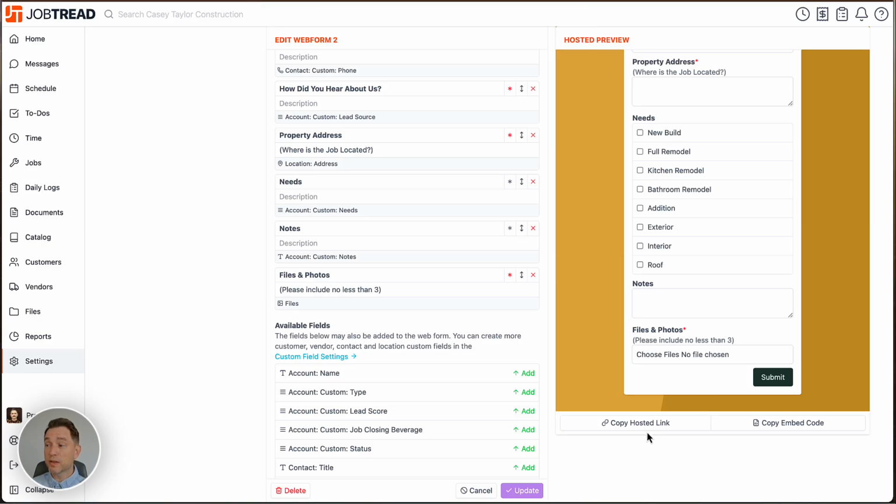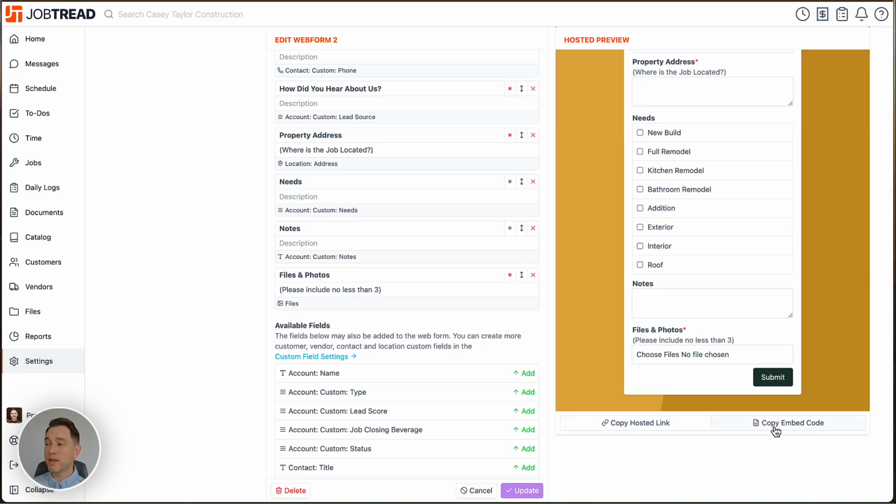Or you could copy this hosted link and then generate your own QR code online, and maybe then you put it on a business card, and every time you meet a potential customer, they could have your business card and they could scan that web form directly off of that business card utilizing that hosted link that's been generated as a QR code. So you can get really creative with how you utilize that hosted link. You could actually send it in emails if you wanted to for any prospective customers.